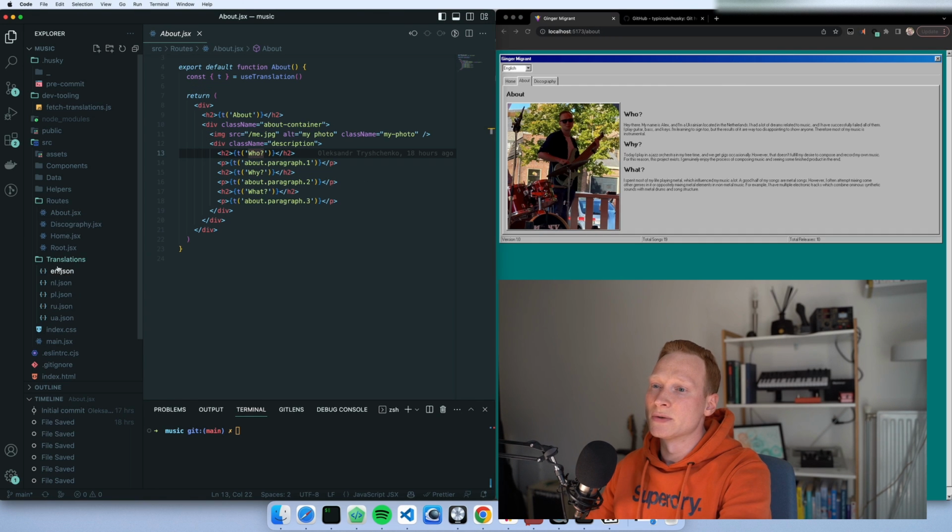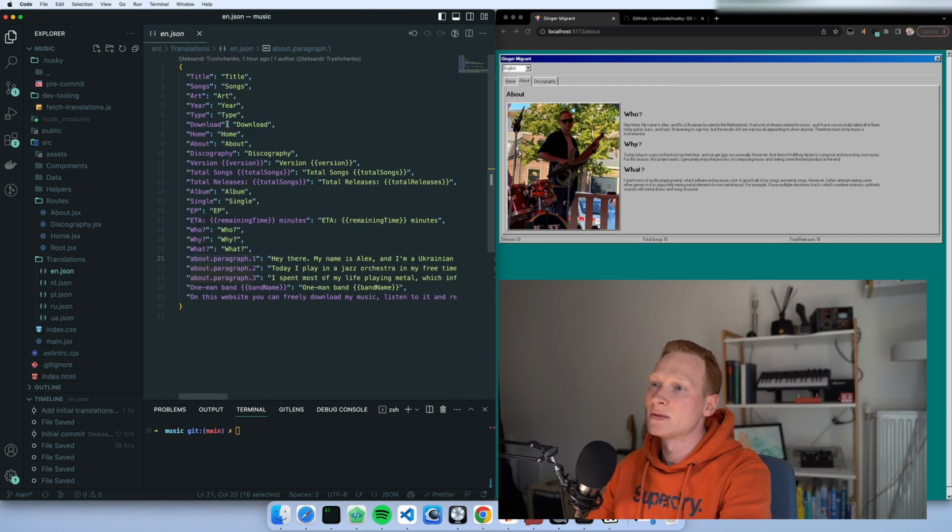I prefer to use keys as translations themselves. So for the English language, it's usually the same, and in the JSON, you can see that keys and values are the same. But for the bigger strings, I use keys which are different, because it makes it so much easier to see in the code, and it's just easier to manage those translation strings. I'm gonna show how it looks.